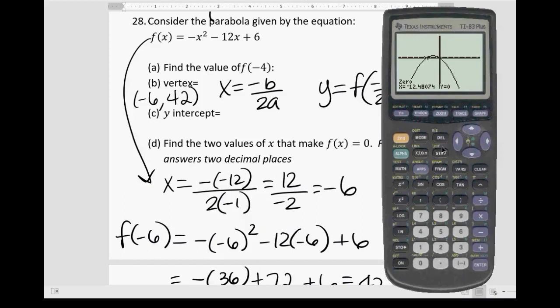So you want to get the other one. We're going to do second, calculate. I want to choose another zero. It's asking for the left bound. So let's make this the left side, and I have to go over to the right side somewhere. So now it's going to only focus on this part of the graph. Press enter, and then it gives you that zero, so 0.48, comma 0. So those are the x values that make f of x equal 0, that make y equal 0.